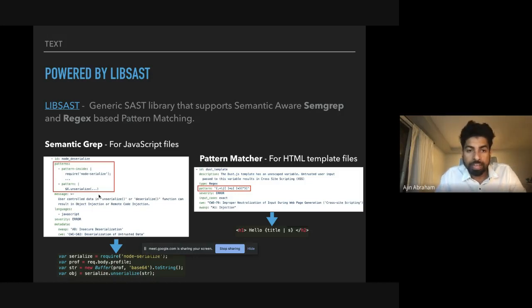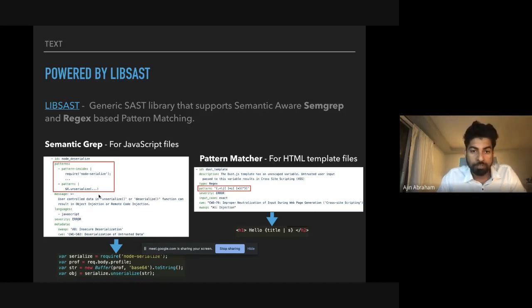And like I said, we use both of the features from libsast, that is Semgrep and pattern matcher. We use Semgrep for JavaScript files, mainly because Semgrep can actually do a semantic analysis of your code. It gives you a much easier and more advanced capability to look into source code for insecure code patterns.